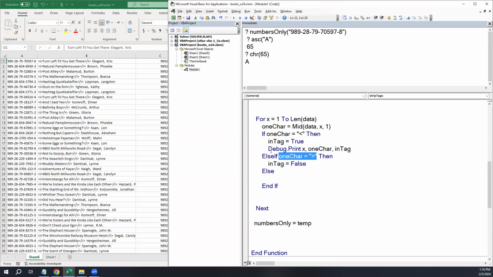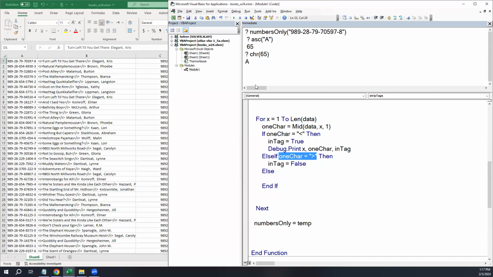There is no way to get more than one of these blocks to execute in this If, Else structure. They are totally separate. You'll find the first one that evaluates to true, it executes that block, and it's done even looking. It doesn't even check to see if any of the other ones are true.